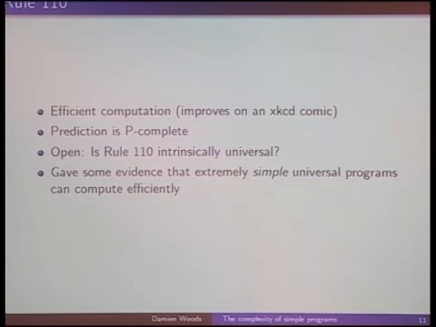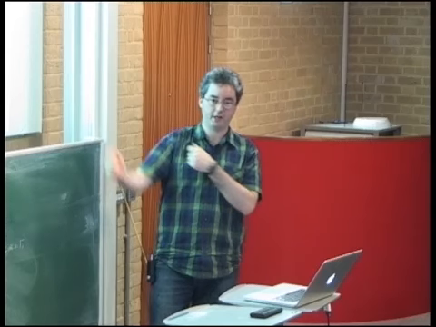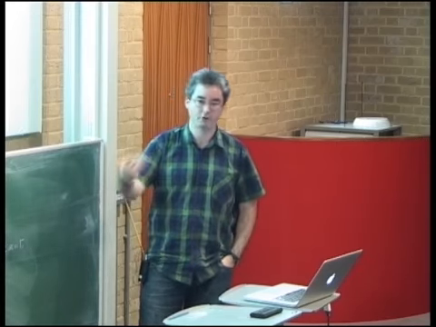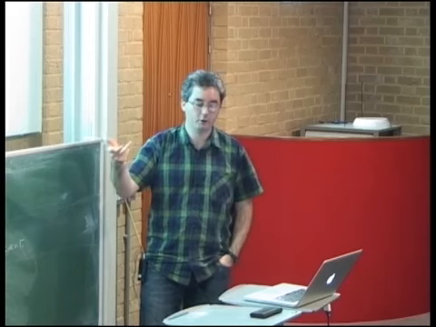So the decision problem is, given a finite initial condition for rule 110, and given the index of a cell, for example at the center of that. The circuit value problem. Yes, it's basically the circuit value problem applied to cellular automata. Complete problem. Yeah. So given an initial condition of rule 110, given an index of a cell, and given a time bound t in unary, what is the state of that cell after t time steps? That's one version of it. I can also state it in a way where I remove the time bound and I just ask about simulating the light cone, what they call the light cone.